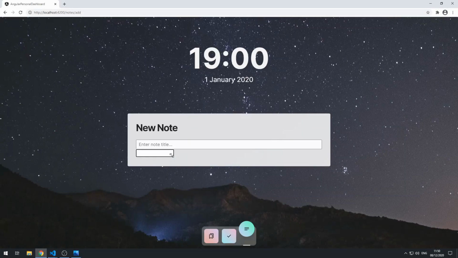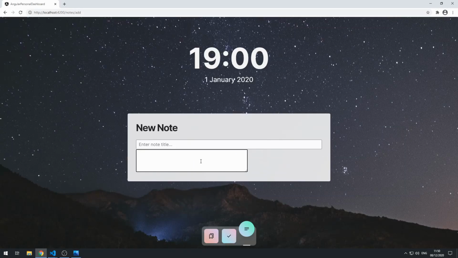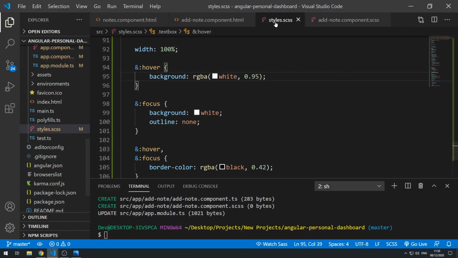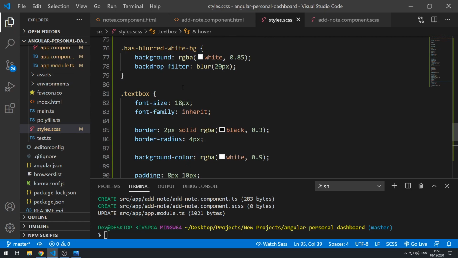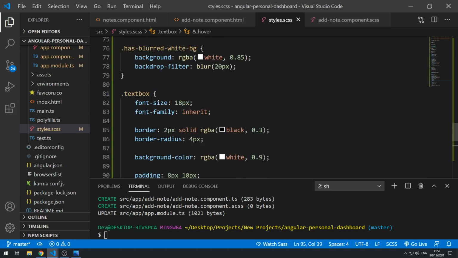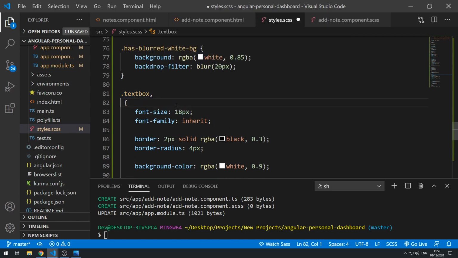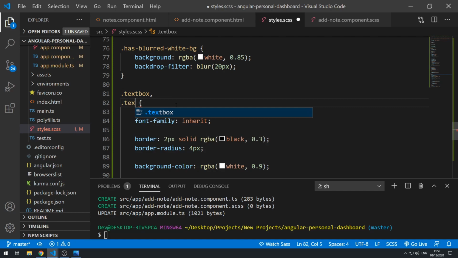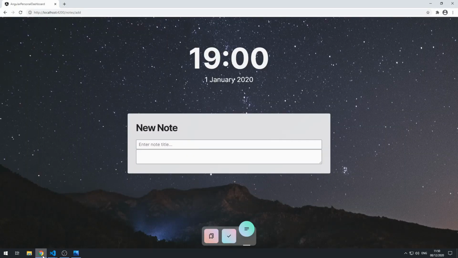And now we see this, right? All right, so let's go and style this now. So let's go to styles.css. And basically a lot of these styles will be the same, right? So we actually want to apply these styles to the text area as well. So here we can just add another selector here. So .text-area. Okay, so let's save that and let's go back to the application. And there we go. So that's looking pretty good.